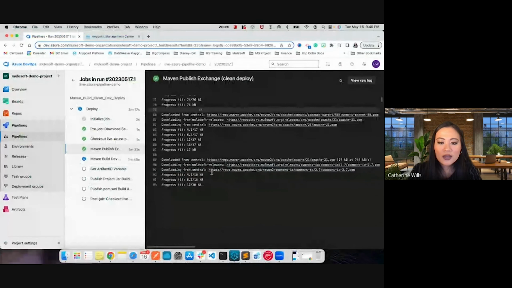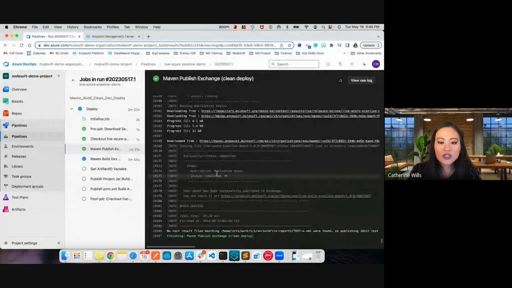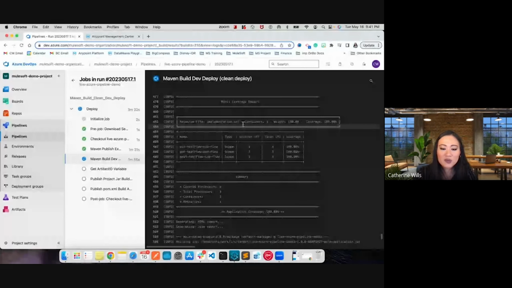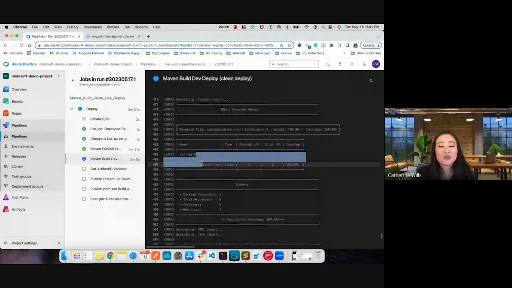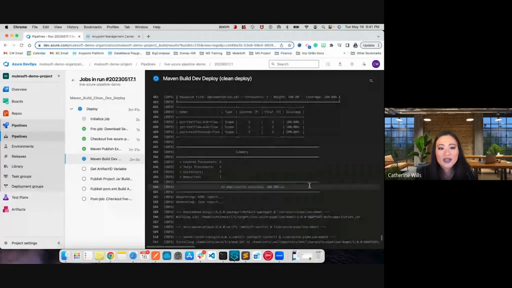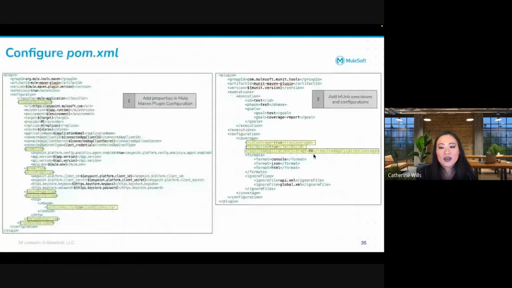So these are the logs. And so it shows where it published the asset, it's complete, and my asset is successfully published to Exchange, which means it is ready to be deployed. This is also where the MUnit test happened. So it gives me an MUnit coverage report. These were my 3 MUnit tests that needed to be run. The application coverage I got was 100%. If you remember here, I needed at least 80% application coverage. And so if my application coverage dropped below that level, it would have stopped and it would have not continued on.